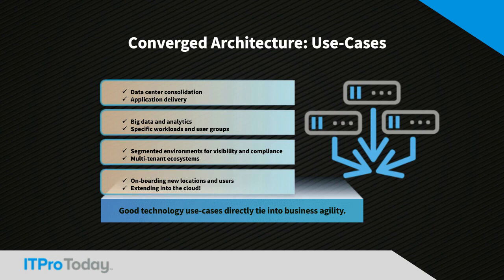So take a second here, right? Think about your own environment. Let's just think about what you've got in your ecosystem. Maybe you have some levels of convergence. Maybe you have some pizza box servers, not calling them that because that's just what they look like. Maybe you have towers, whatever the case might be. And in a lot of situations, we get complacent, right? We think that these environments are working, but you've got to ask the question, is it actually bringing you value into your ecosystem? Sometimes it's simply not. And just because, I'm using air quotes, I know you can't see, just because it works doesn't mean it's actually helping your business out. So you need to think about these use cases.